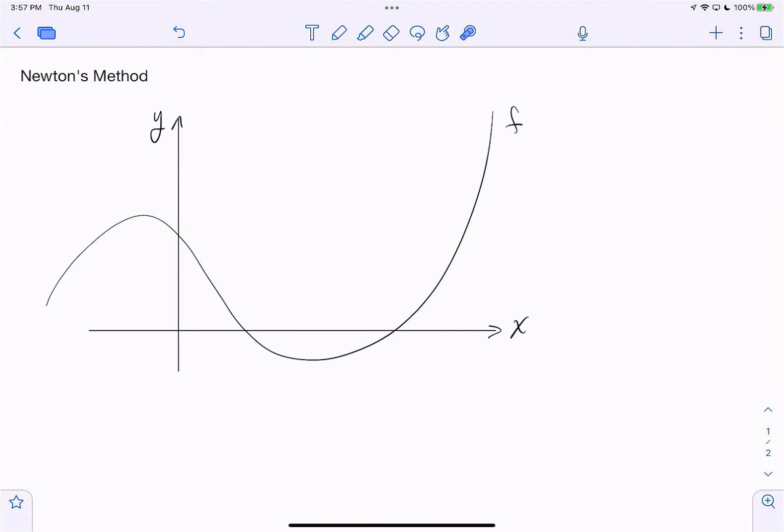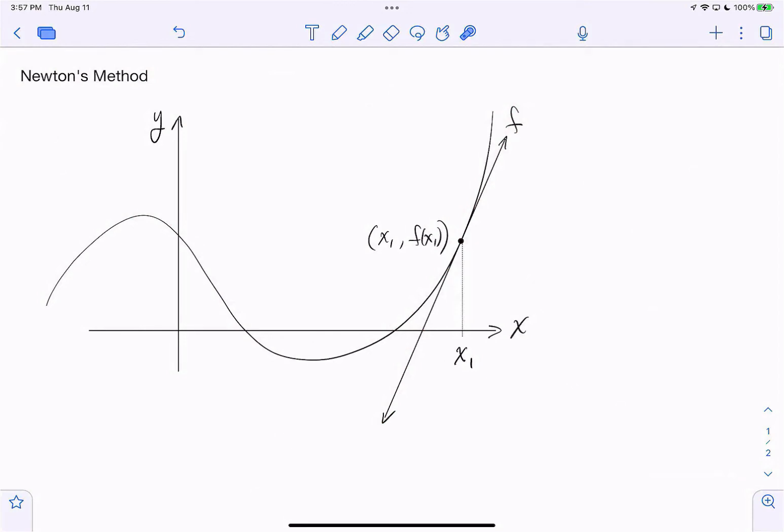This function, let's say we just put a point on this function, x1, f of x1. And associated with that point is a tangent line. This method is based on the idea that near a point of tangency, the tangent line approximates the curve. Now again, I'm trying to find this x-intercept for the function f. I don't have a way of doing that directly, but what I do have is an easy way to find the x-intercept for the tangent line.